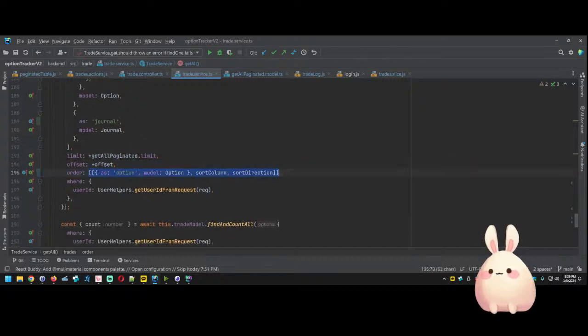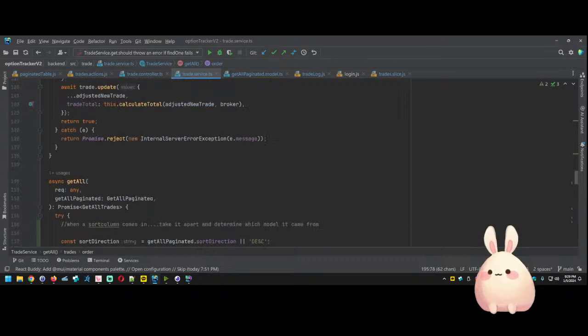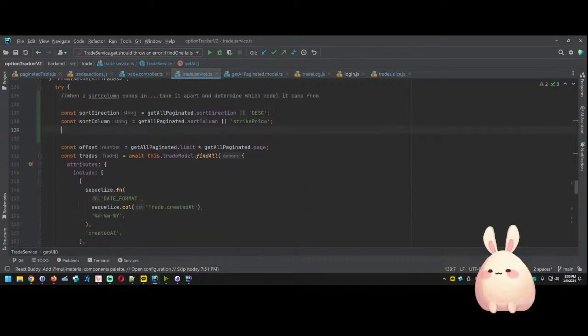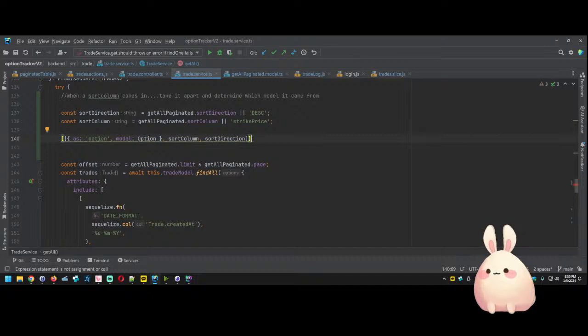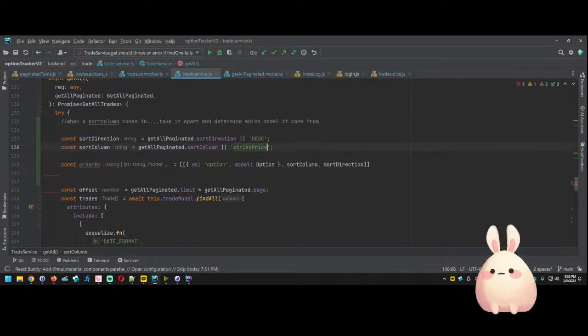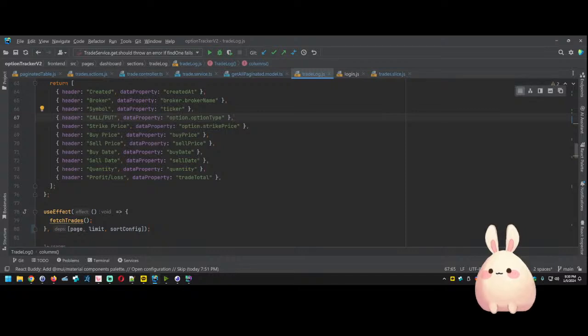Let's take our order by and build it up at the top. So const order by is going to be equal to this. Now I need to know. So I think we'll look at a couple things. Right now I only have these two, option and option.